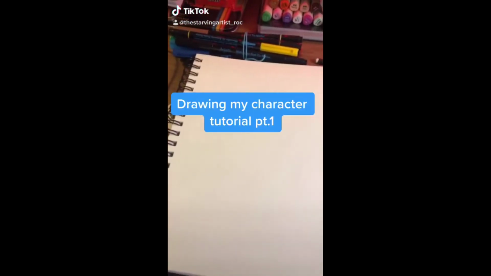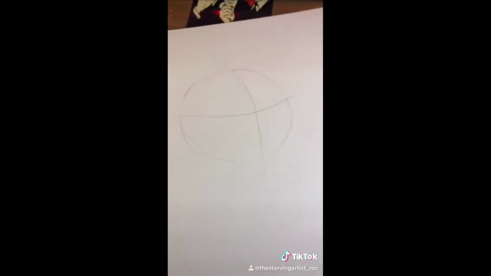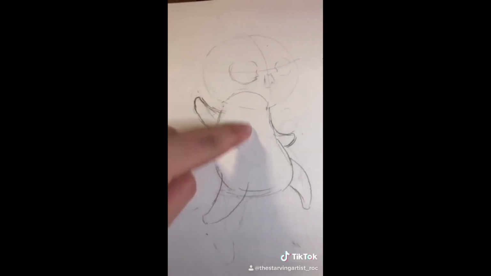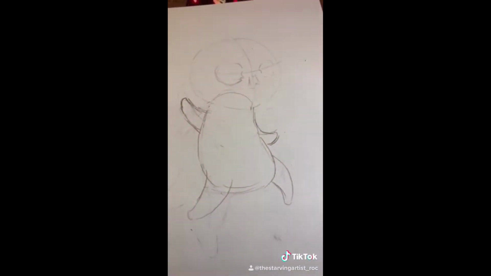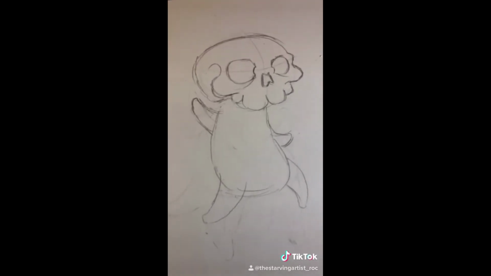Alright, so in 60 seconds, I'm going to try to show you guys how I draw my original character Bones, but dressed as someone such as Deku. First, I draw a circle with 2 guidelines, like shown. To break the body down, it's really just like this bean shape, and these like little weird chibi arms and legs. I start adding in details, starting with the head, and then I go to the rest of the body.